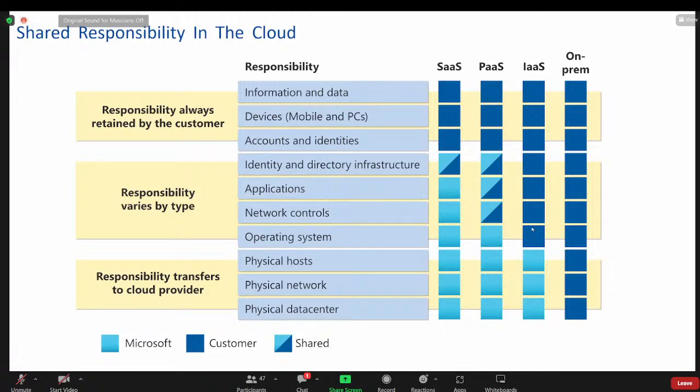And then after a while, your infrastructure guys leave, and then you are like, okay, I don't need them. I can just go for a platform as a service. So you take the whole platform, like a Microsoft Windows virtual machine or a Red Hat Enterprise Linux virtual machine or whatever virtual machine, or you can go up to the SQL database level, like software as a service, or just O365 level. So you can see you still have some responsibilities. SaaS, like O365: you are still responsible for your devices, the accounts and identities you create, and information and data, right?